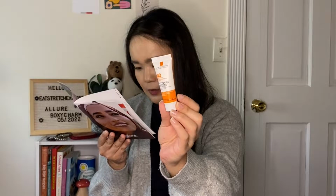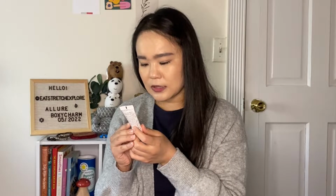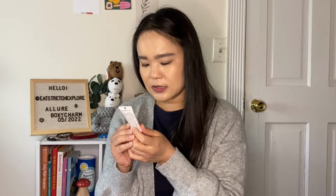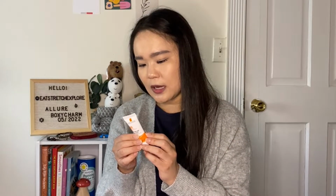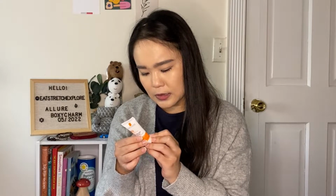And let's see, there is a coupon code. It is a fast absorbing, velvety finish for all skin types, made with Cell Ox Shield UVA UVB protection and antioxidants, tested on sensitive skin, water resistant for 80 minutes. It's a body and face sunscreen, and it's broad spectrum SPF 60. Avobenzone, homosalate, octisalate, and octocrylene. And it says it is made in the US as well.